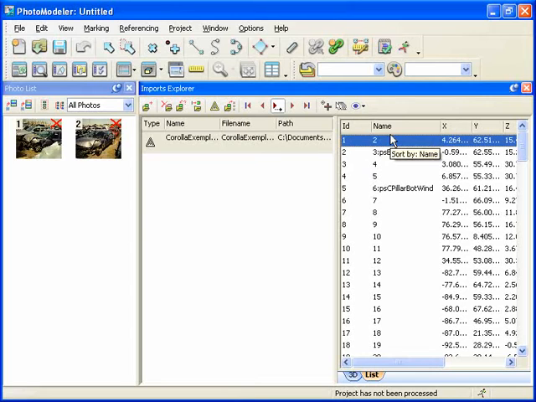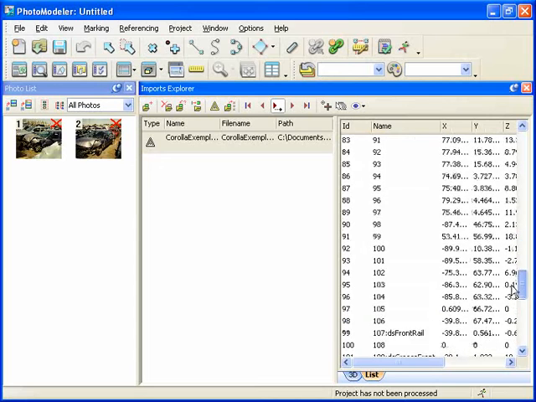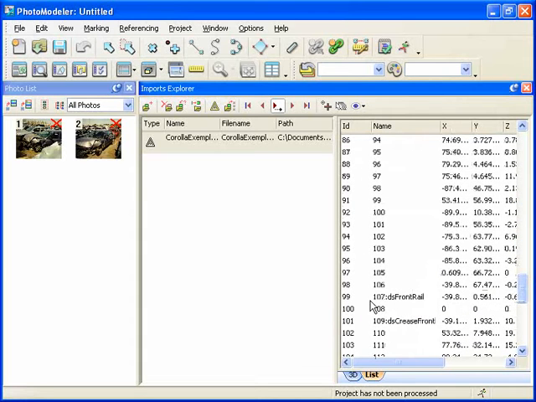You can see some ID names have text describing the point. These particular points have been named to help us identify the points more easily when we mark the control points on the photos. For example, this point, point 107 in the exemplar project, is named ds.frontrail, which is short for the front part of the rail molding that runs down the driver's side of the car.